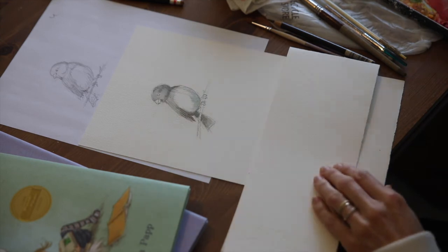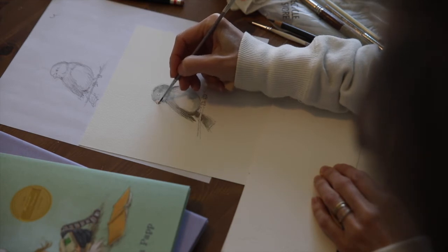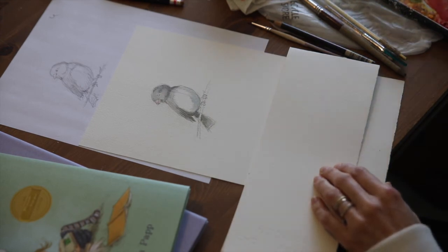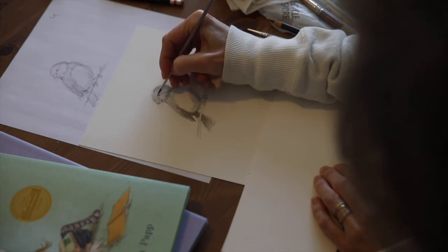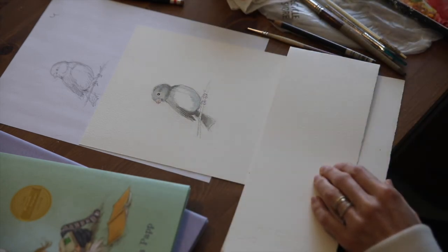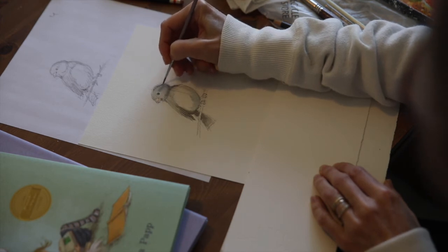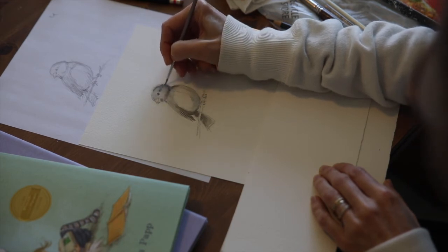His beak — the snowbird's beak is just sort of a light, very grayed pink. Put that in, keep that light so his face is darker. His eye is dark — remember, his real name is the dark-eyed junco. When you paint his eye, just leave a little highlight, a little white space, because surfaces that are moist or wet will reflect the light like an eye. You can just play with how much shadow you want to give him — I'm going to give him a little more shape and a little more sunshine on him.